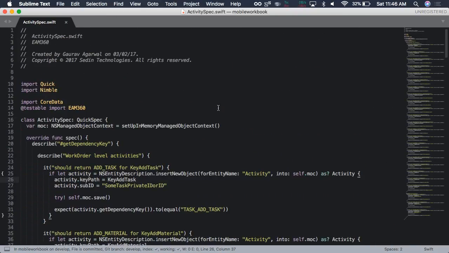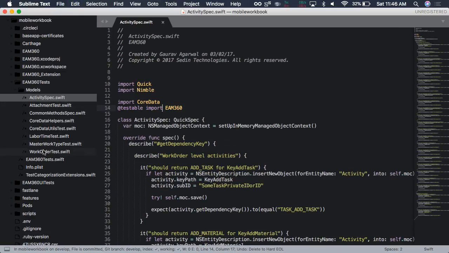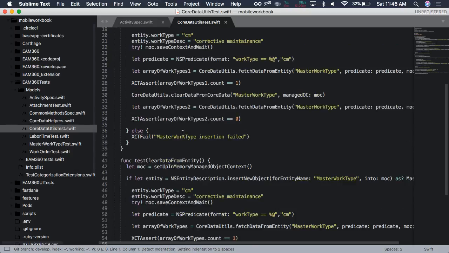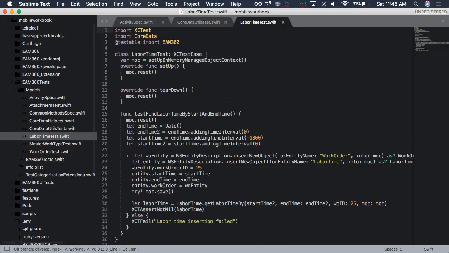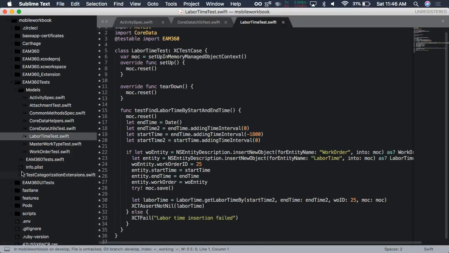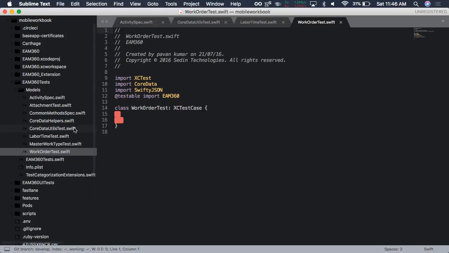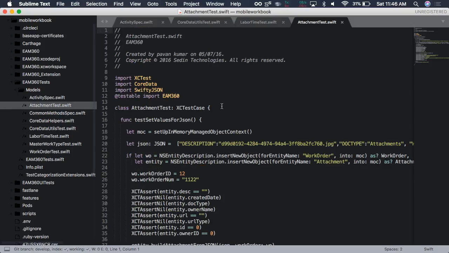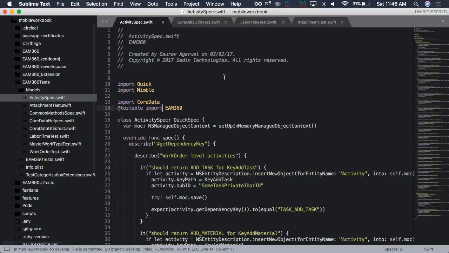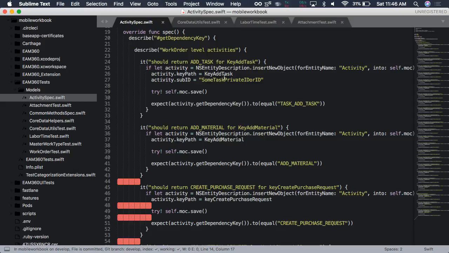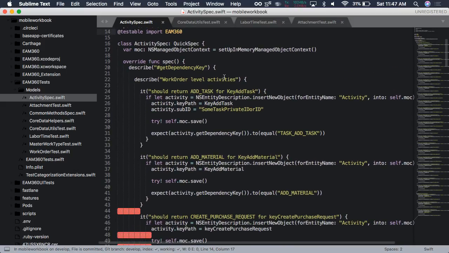All right, so I have this test case defined. I'll probably use a simpler test case. So this is the XCTestCase example which we had already. Okay, so I have XCTestCases here, but I don't have a simple Quick spec.